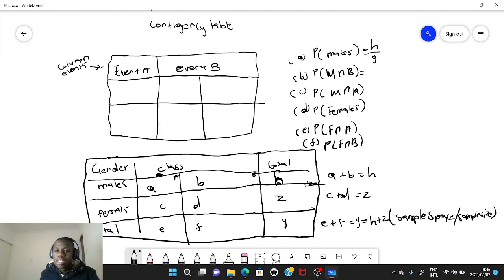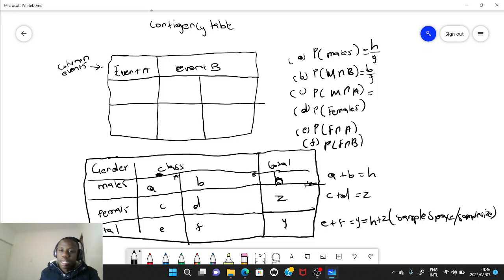And how many learners are there in class B? We have B learners. So B represents a number. Do not forget that B represents a certain number that we don't really know about, right? So we know that we want a male who is in class B. So that's B over what? This B simply stands for a learner who is a male and is from class B. So we'll have B over Y.